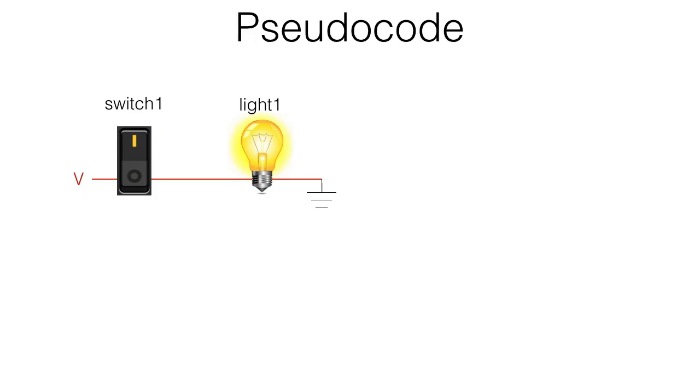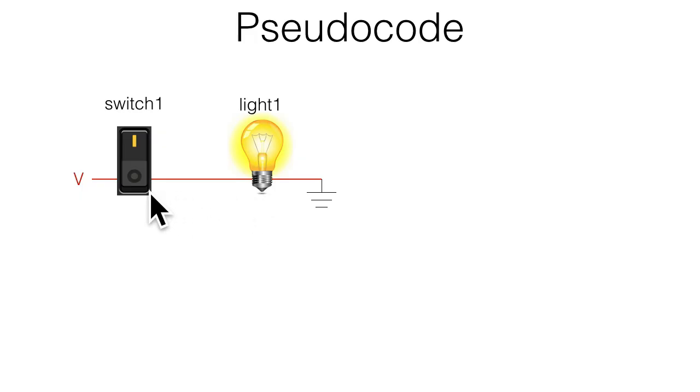So let's go ahead and walk through the thought process before I show it to you. So here we have power, right? We have the voltage coming in. We have a switch. And what state is this switch in? It's in an on state, right? And then we move across and we have a light, and the light bulb is turned on. So therefore, how could we express the conditions that led to this light being turned on? Think about that. If you were trying to explain this to someone there in your home or your business, how would you explain this to them?